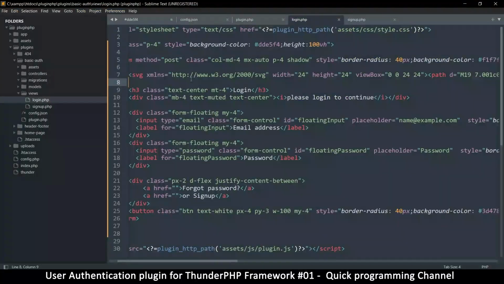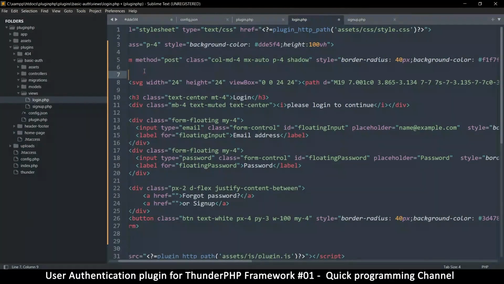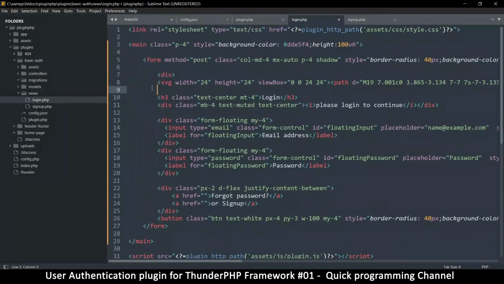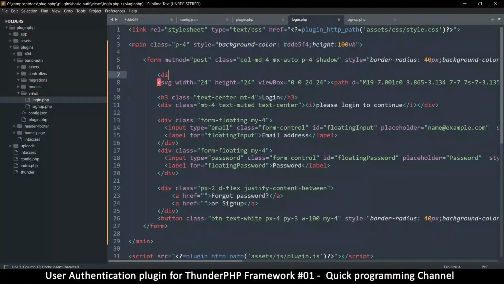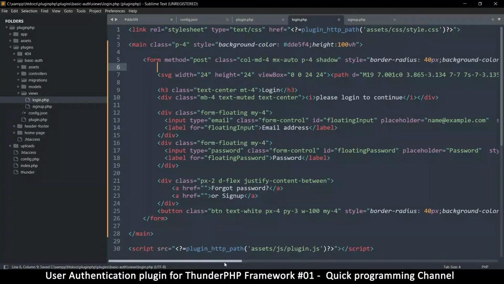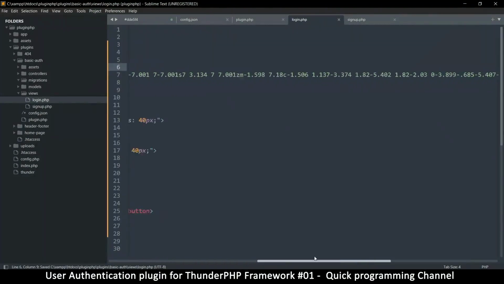Just to spice things up a little bit, I will remove this. Then I will add some styles, and let's do this. Let me encapsulate this inside a div, like so. Yep. Was that necessary? Maybe not. Sorry about that. What I really want is to add a style on this thing.